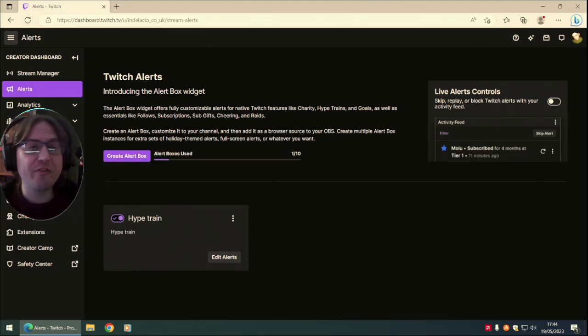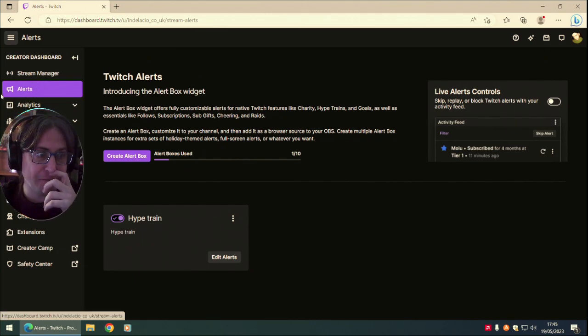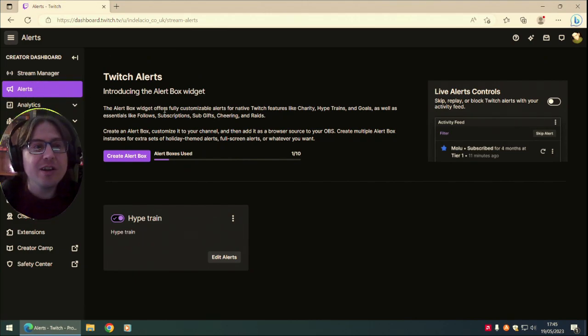Okay, so Twitch have finally added their own version of alerts. So you no longer have to go to a place like Streamlabs or Stream Elements or any other services that you might know to be able to get alerts onto your stream. All you have to do is go into your dashboard and you'll find a new alert section. And there's a lot of advantage to maybe doing it through Twitch rather than anything else.